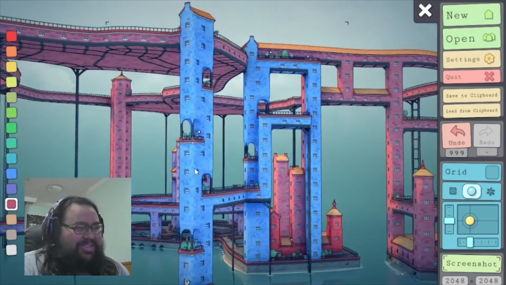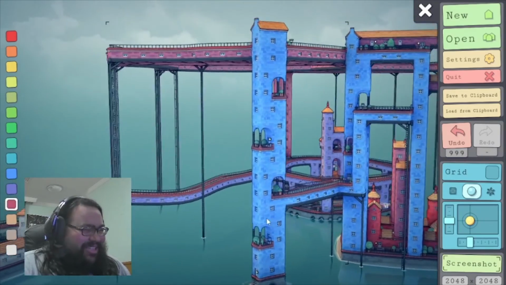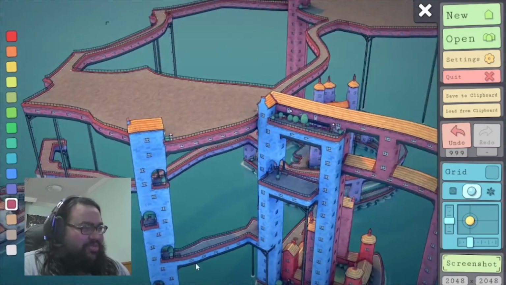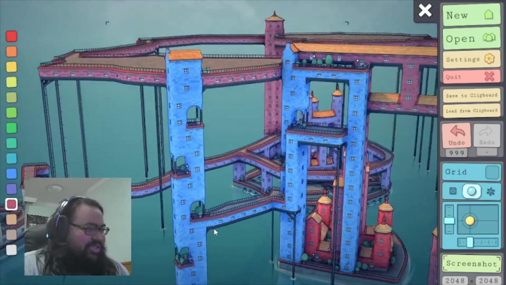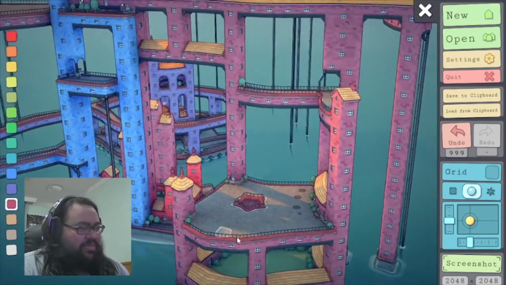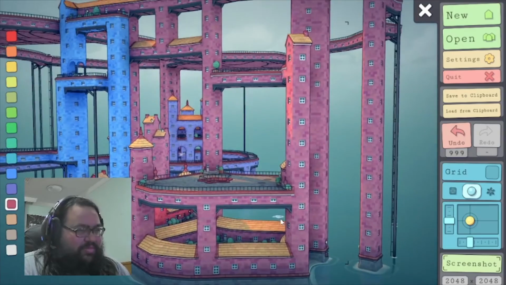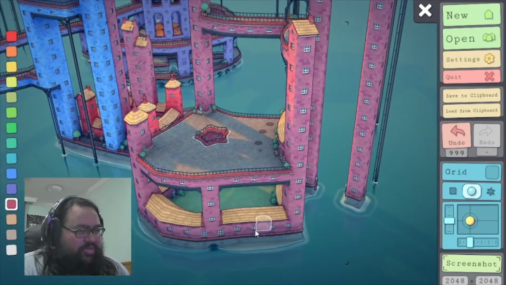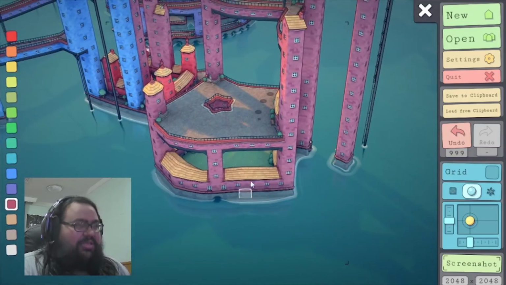Okay, this part looks actually pretty sick. Look at this. This looks pretty cool. I'm not, no joke. This looks actually pretty cool. This looks kind of a mess. There's a garden down there. Can we zoom into the garden? See there, the garden down there.